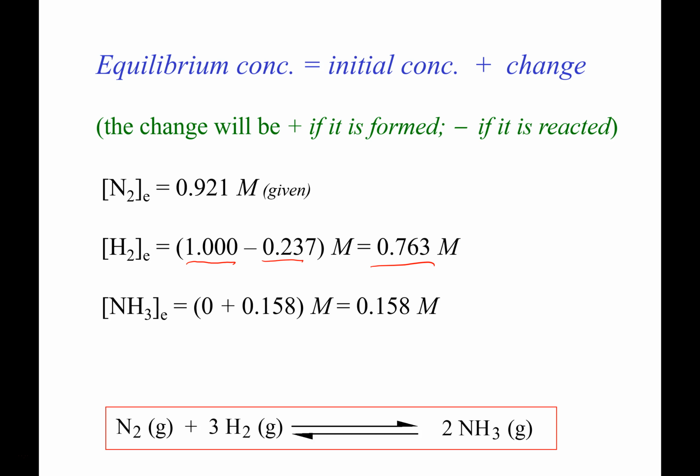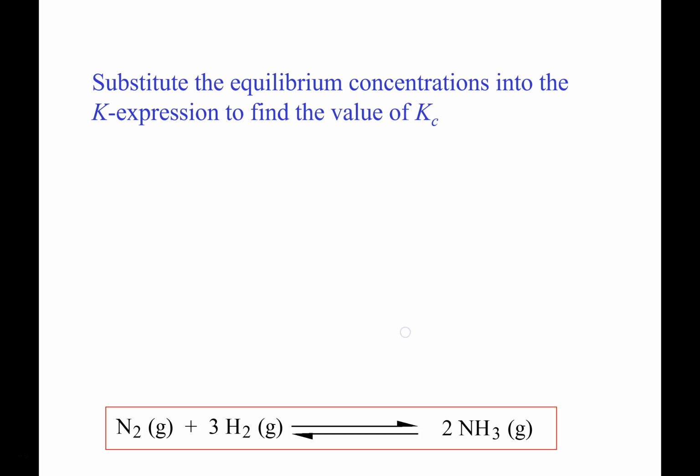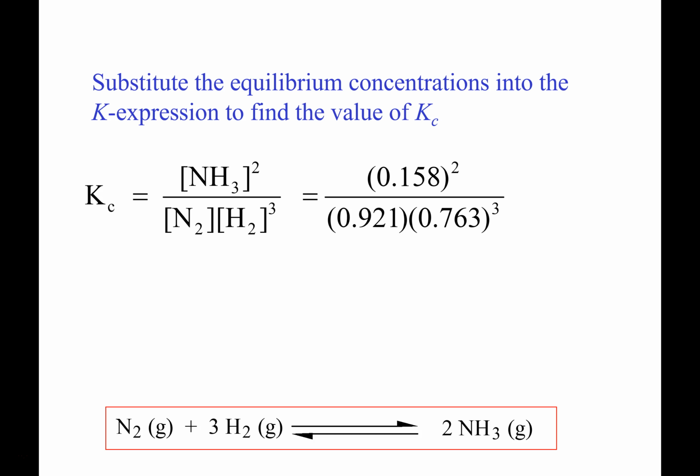And we're almost done. The last thing that was asked of us was to take these equilibrium concentrations and plug them back into the Kc, or the equilibrium constant expression, and knock out the value for Kc. It looks like this. Remember, we raise the molar concentrations to their stoichiometric coefficients. Tap that into your calculator, give it 3 sig figs, and you're looking at a Kc of 0.0610.